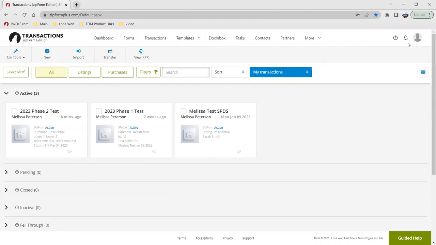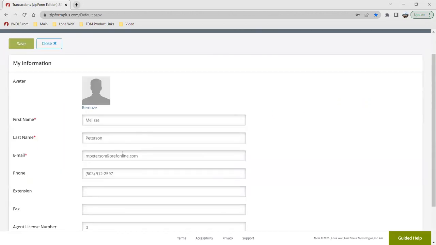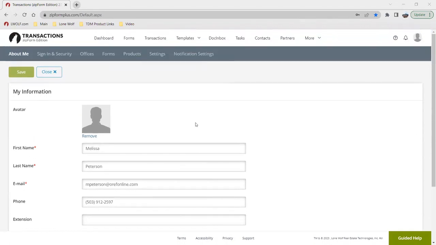For example, here at the top right, we do have your profile and settings. Heading in there, you can go ahead and make sure that your email address is correct, your name is correct, your phone number, all of those details. You want to make sure that they're put together properly, as the system will create a signature for you on those emails getting sent out for e-sign. And when it creates that signature, it's going to use those details. So just make sure you have your details put together the way that you prefer.